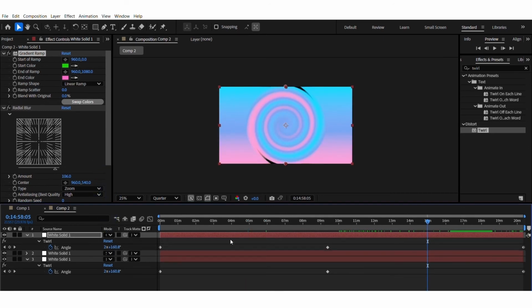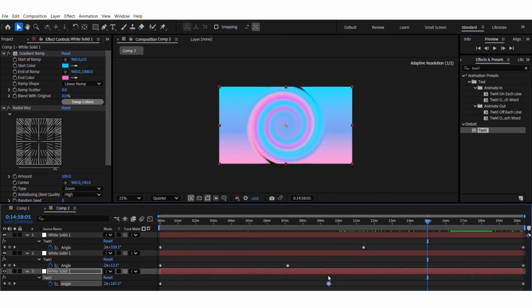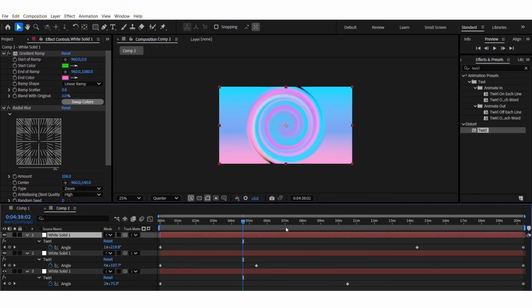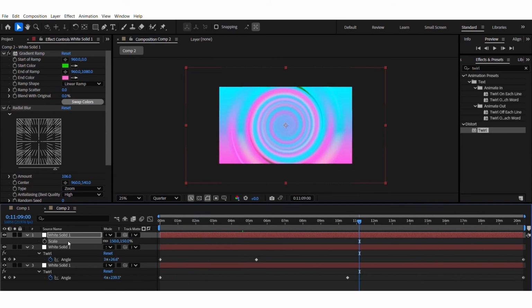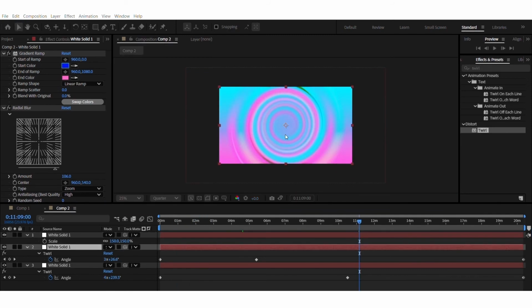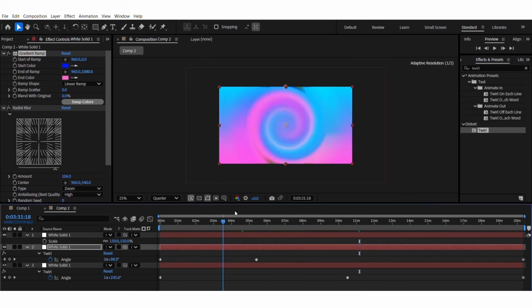Click U on each of the layers. It opens up the keyframes. You can just change these keyframe positions slightly to make it more randomized. If you select the top layer, press S on the keyboard, scale, type, for example, 150. So the top layer is slightly larger. You can always go and change the colors on any of the layers. For example, I just added dark blue on the middle layer, and I think it looks better. There is more definition. Now we've got 3 layers.